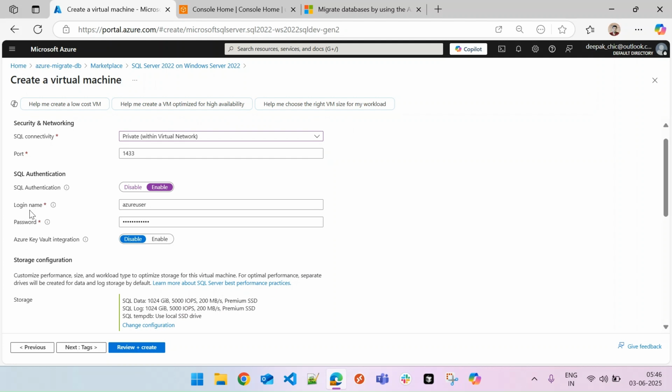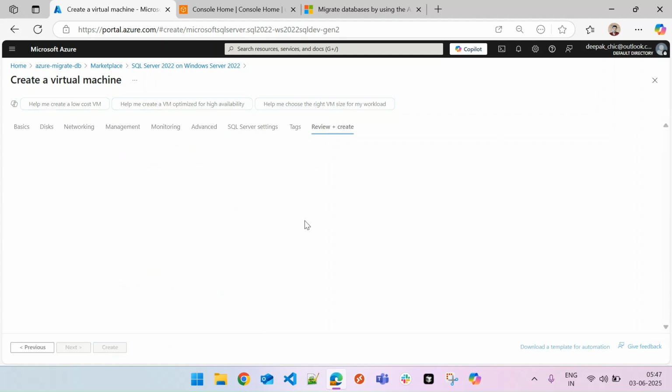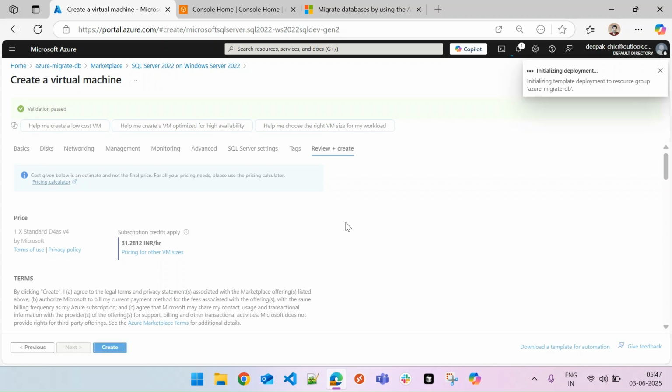And keep the login name and password same as the VM. So this is one setting you have to do, and for the rest, let's create the SQL Server VM. Okay, let's create that. Meanwhile, the machine is getting created.